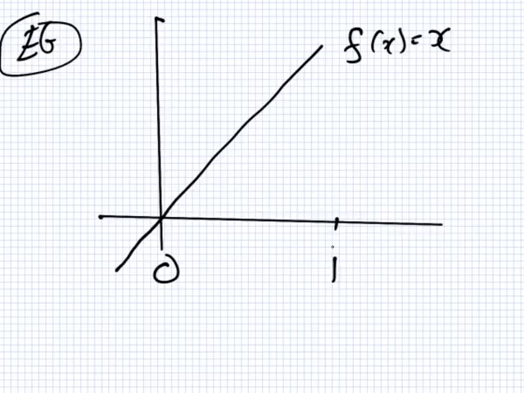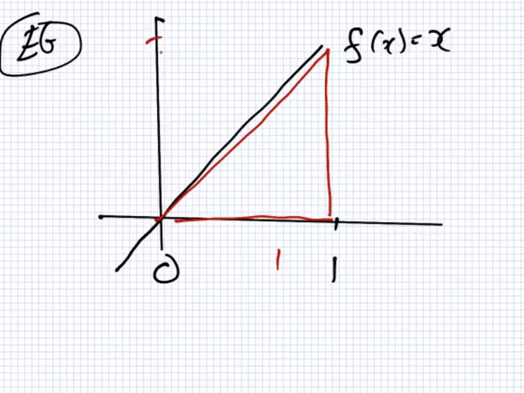Now we don't have to use integration because we know what the answer is. What shape is this? It's a triangle, yeah. And what's the base? 1. And the height? 1. So what would be the area? A half is the area. So what we should get when we use the new rule is we should get a half. So let's test it out.